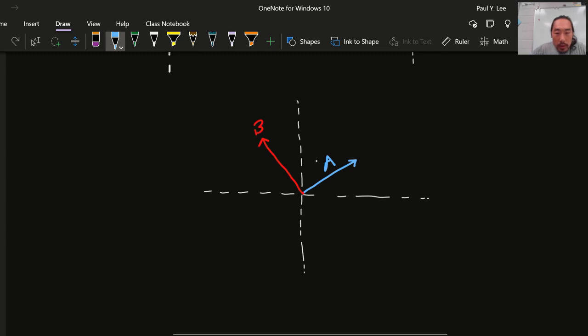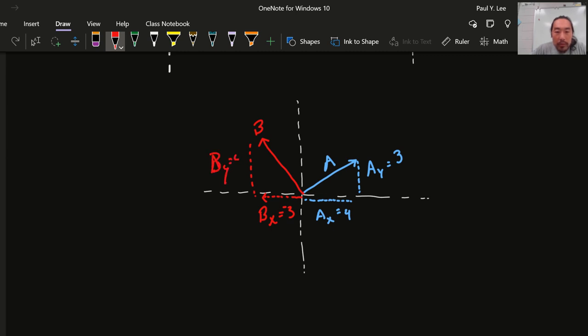that my vector components, so this is the x component of vector A. Let's make this 4, and we'll make this the y component of vector A. We'll make this 3, okay? And then we'll just reverse it for B. We'll say that this x component of B is 3, but 3 to the left, right? So negative 3. And then this y component here, B of y will be positive 4.